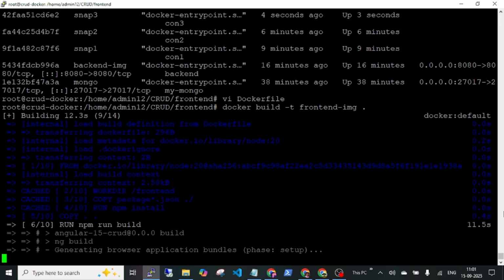So to understand from the scratch level, I am building every instruction and creating a new container to see what changes are going to happen in the new container. While working, you no need to do it like this. We can write directly. Once you understand the manual setup, then only it is easy to work with the Dockerfile. Okay.